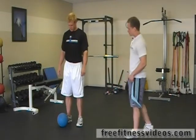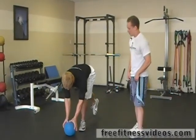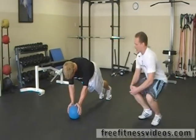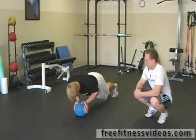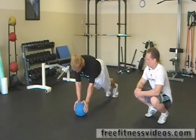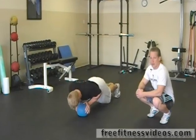We're going to start by placing our hands on the med ball — both hands are going to be on it. You're going to be out in a push up position, and we're just going to do 12 push ups, balancing ourselves right here. Chest all the way down to the ball and up. Really going to hit your chest and your triceps here.